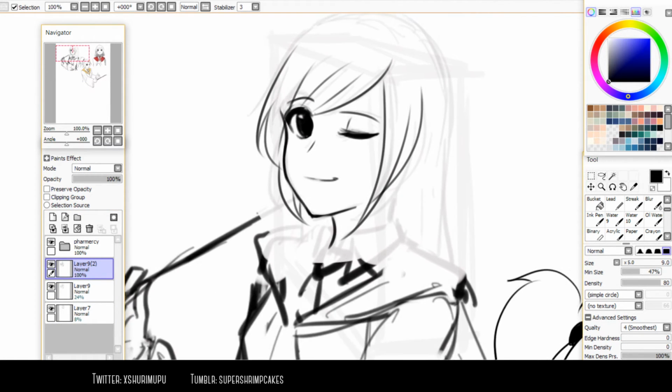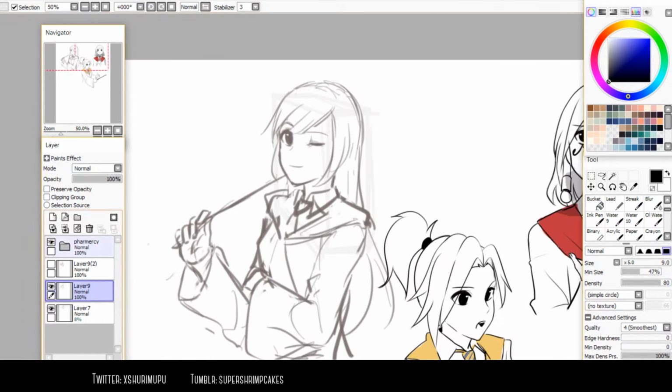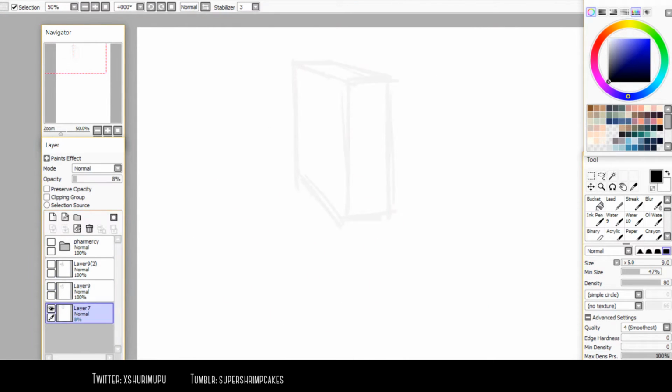So as you can see here, there's my sketch, and then there's my other layers. So I turned this off, and this is what was below it before I started cleaning. It's a really rough sketch. And below that is something that I was using because I wanted some proper angles.